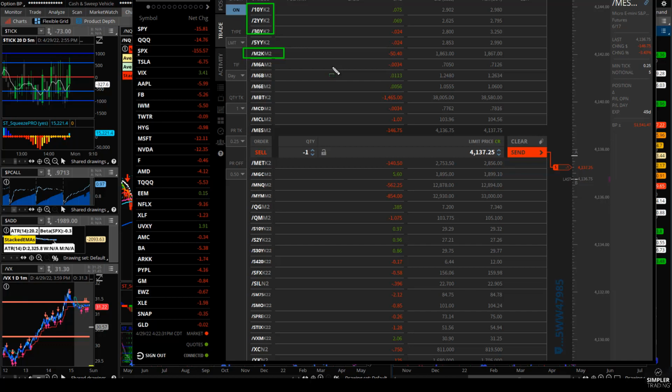There are no harsh consequences after your first violation of the PDT rule. In other words, you did 4 day trades in a 5-day rolling period. You get one 90-day reset after you've broken the rule the first time. So if you break the rule, you can certainly day trade the next day as long as you reset your account through your brokerage. It's via an email or a button that you click on in your brokerage site. Once you do that, you reset it and you get one reset every 90 days.